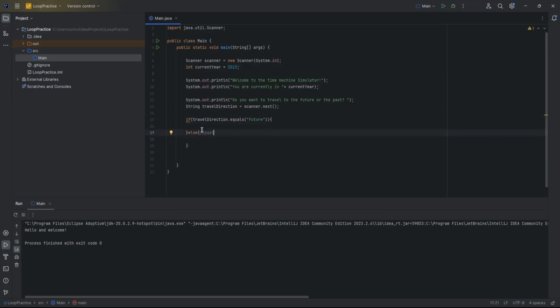At this point, I'm actually trusting the user. They type in future or past, or they don't actually type something else in, like monkey, and even if they type in monkey, it'll go into the else part. We don't have a check for that. We can write a check for it here if you wanted to. We can just do else, so just like this, travel direction equals to past.